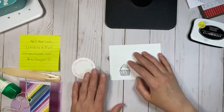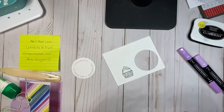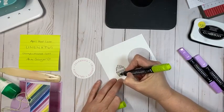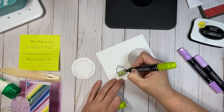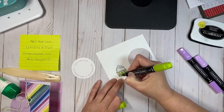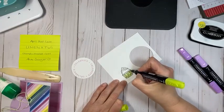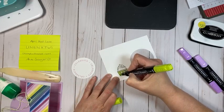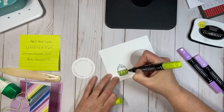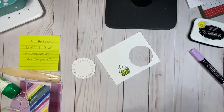All right, so let's just put that up there for a minute. I'm going to color these with Light Parakeet Party. I always want to say parrot because I feel like it should be a parrot. Stampin' Up! concept artists do a really good job of showing where we should add some highlights. I'm still learning how to color with blends, but there are demonstrators out there that have phenomenal colors. So I just outline it and then color up and down to feature the dark and highlight.